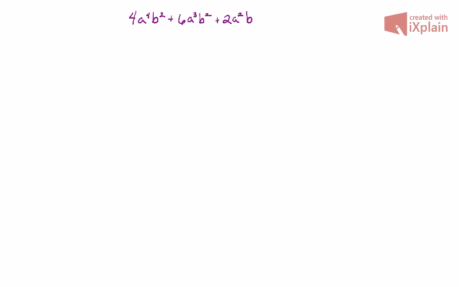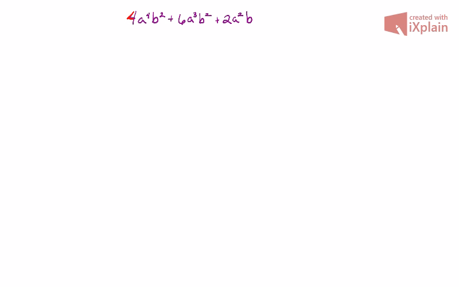So our first question is 4a to the fourth b squared plus 6a cubed b squared plus 2a squared b. The first thing that we're going to do is take a look at this in parts. And as was mentioned in class before, factoring is the reverse of multiplying with polynomials. So in other words, we are trying to find the common factor, and as we're doing that, we want to look for a common value that will divide each of the terms.